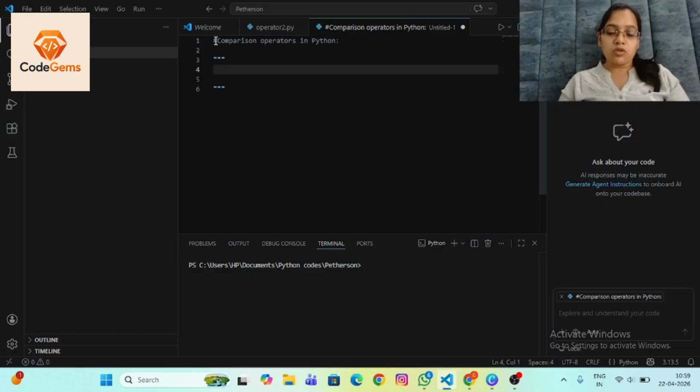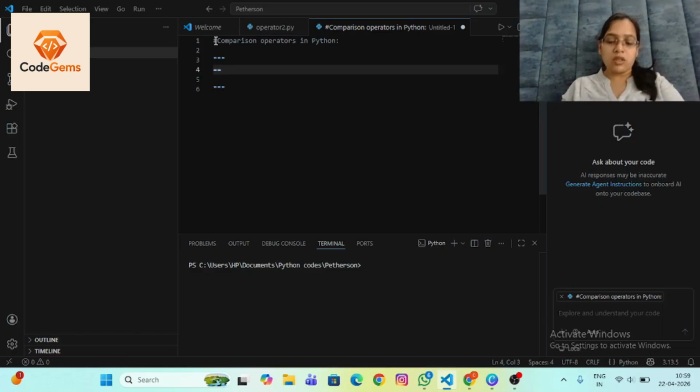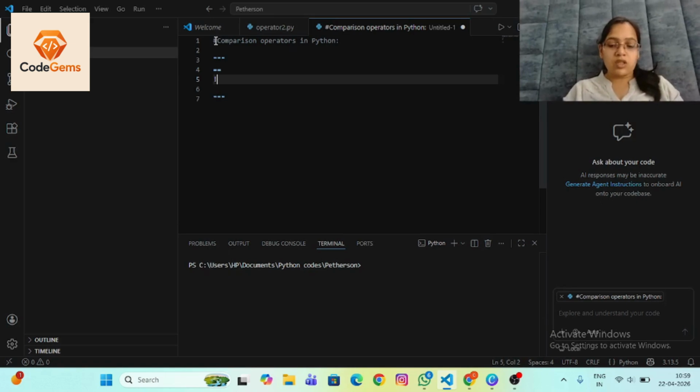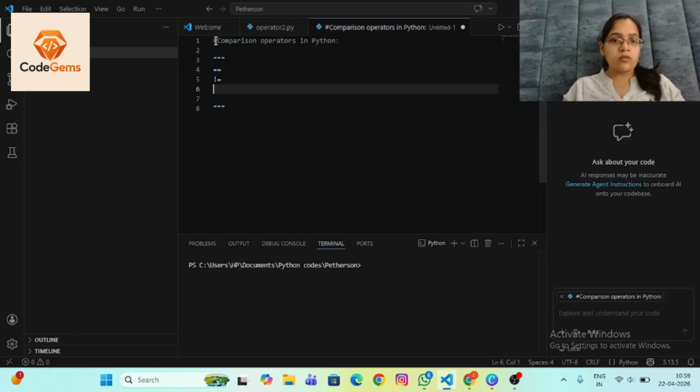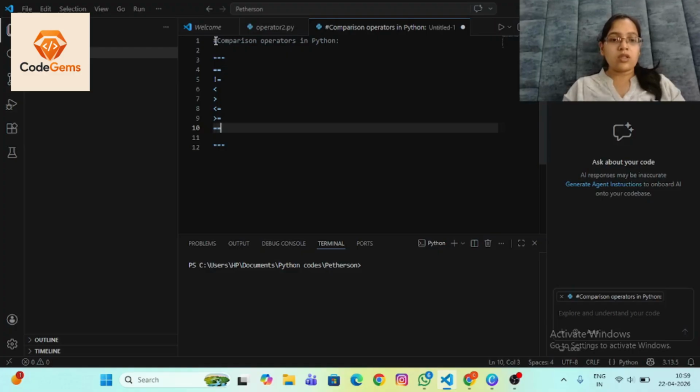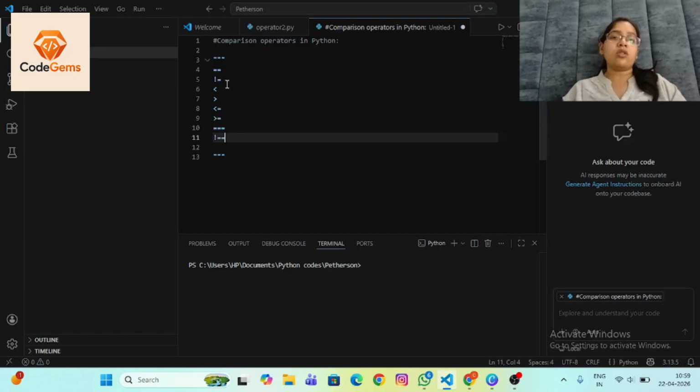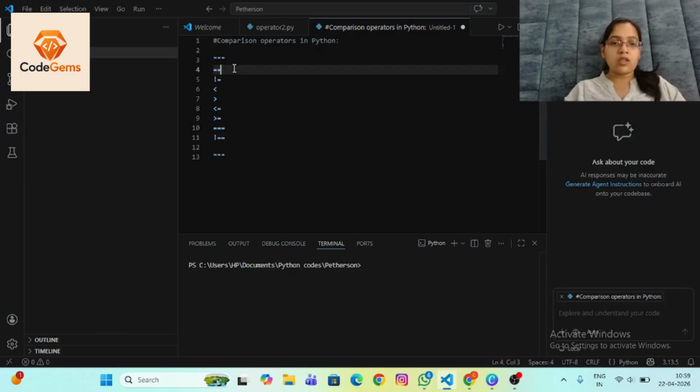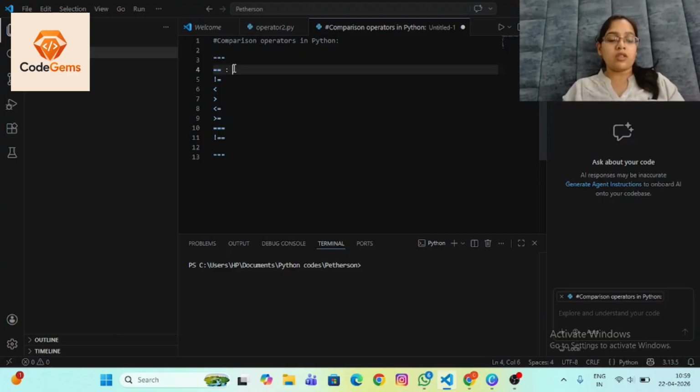The first is double equals to, then not equals to, less than, greater than, less than equals to, greater than equals to, then triple equals to, and not double equals to. I will tell you the meaning of each comparison operator in detail.